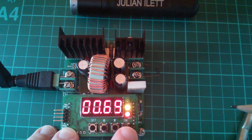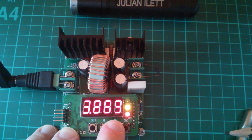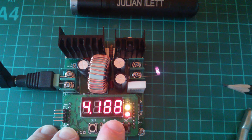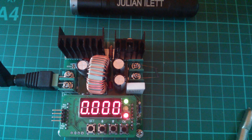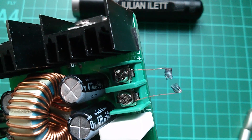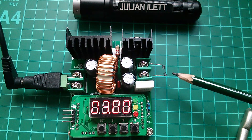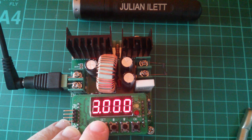Just for fun, let's take the current up from 3 amps to about 4 amps, and the piece of wire is now glowing red. Let's go up to 5 amps — and it's actually burnt out. You can see that the little coil of wire has burnt through. So now the load on the output of this DC to DC converter has no resistance — it's infinity ohms, infinite resistance and zero conductance. So what does that mean for our settings of 3 volts and 3 amps?